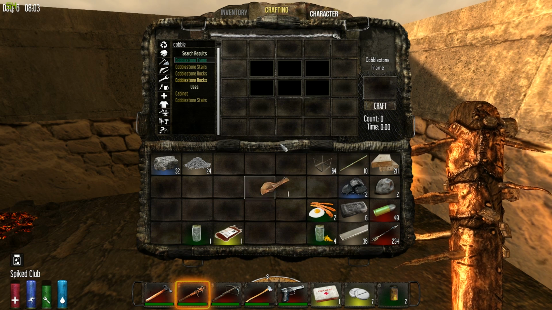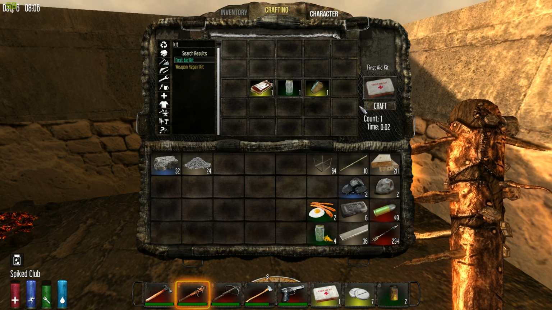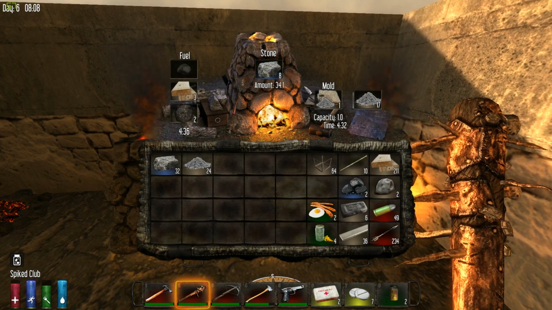And before we move on to the next part, we're going to create a simple bandage. And with a simple bandage, a blood bag, and a grain alcohol, we're going to create a health kit. A first aid kit specifically. Just like so. 1, 2, 3. Craft. And these things are really awesome because they heal you for 50 and then 50 more over time.